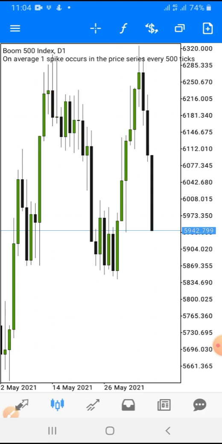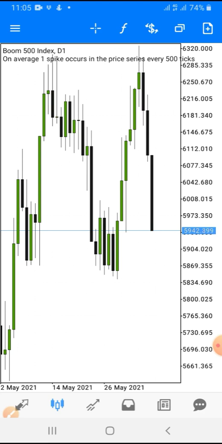how to add levels to any indicator. Let me use, for instance, RSI, or ADX, or the stochastic oscillator.